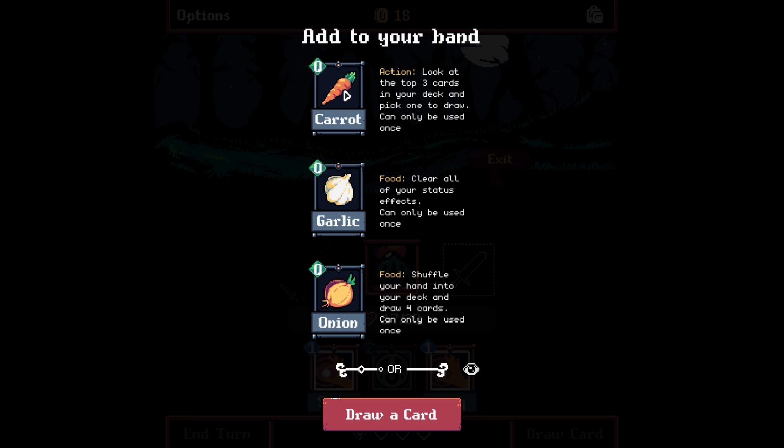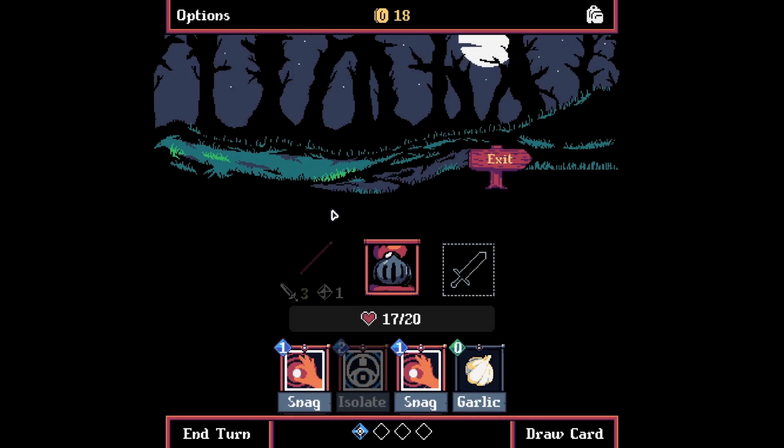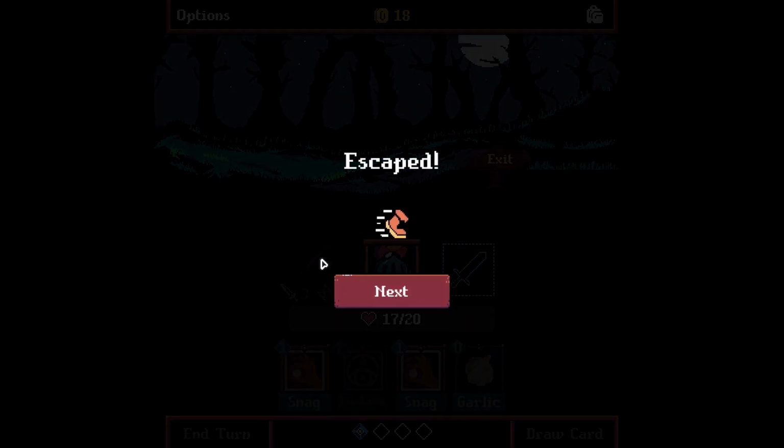I think maybe looking at the cards might be quite useful. Clearing the effects would be useful, I suppose. You know, that might be more useful, actually. If we get that, we'll keep it in reserve. And then if we do get hit with, you know, poison or paralysis or whatever, we can just have a little nibble on some garlic and then we'll all be better. Yeah, we'll have a bit of garlic, please. And now, I think we're done. Let's exit here. We escaped.